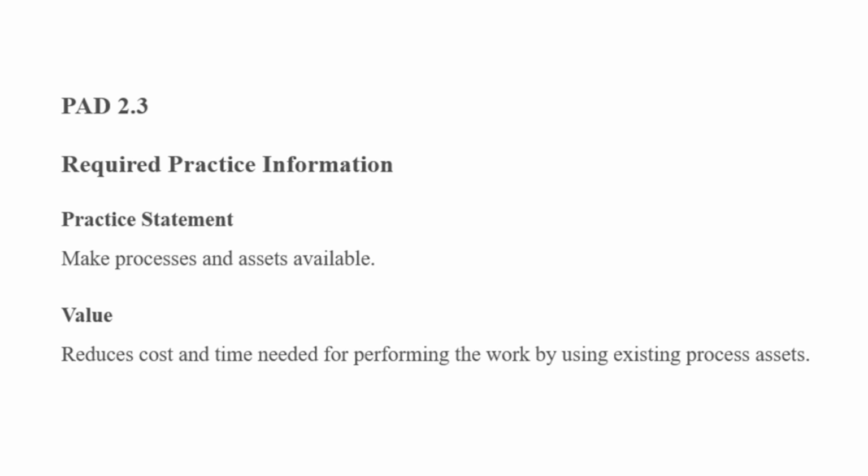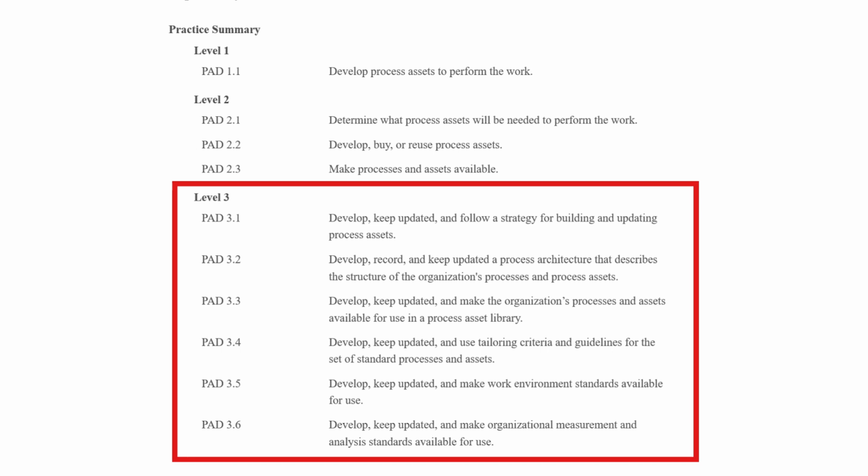This means not only do we have to ensure they can be physically accessed in some way by those who need them, but also that their existence is effectively communicated to the organization so that the staff know they are available for use. Level 3 is concerned with processes that are defined organizationally, and while PAD has relevance even in Level 1 and 2 organizations, it becomes especially important at Level 3.